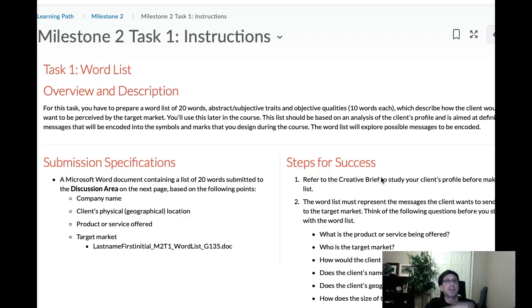So everything you've learned, you're using as a building block to springboard forward and build your knowledge from there, okay? So we start here and we start moving up and building based on what we've already learned. As I said, during Milestone 1, we developed our creative brief, right? You're going to take that creative brief, open it, and put it in front of you. It's important to note that it would be the revised creative brief, not the first submission, but the one after you've received comments and revised those comments. So you're going to open that.